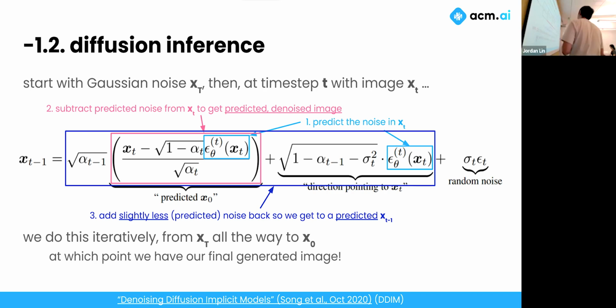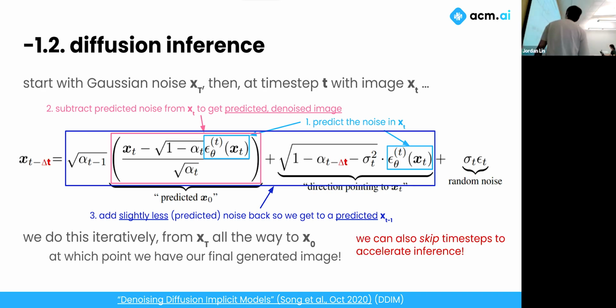And one more thing you may have noticed: why are we going from x of t to x of t minus 1? If we have 1000 steps, we have to pass through the model 1000 times. That's very, very inefficient, right? And we have the freedom of controlling how much noise we add back into x. So why not do a delta t instead, right? So the predominant approach right now is we usually train a model with, say, 1000 time steps of noise. And then when we're predicting, we only do 50 steps of inference. So we're almost jumping a delta t of 20 every single time. So that's the predominant way we're doing sampling really.